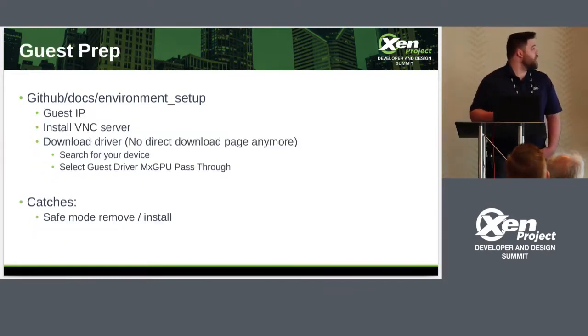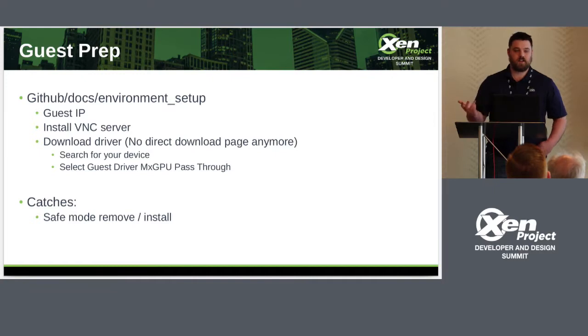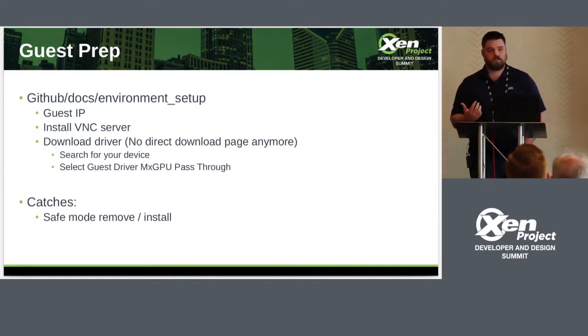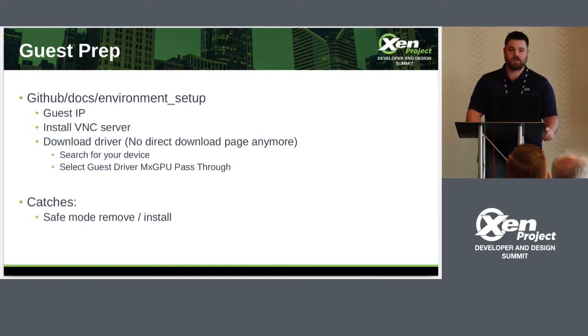Then we have the guest setup, which again is in the same document, and it lists all the different guests. I went with Windows since it was easier. Basically, this is my first time installing Zen, so this is my first time installing a pure Zen VM. So I learned that and how to set up networking and such. So I got the guest IP, installed VNC, and then downloaded the driver. They used to have a page that, when you went to AMD MxGPU, would have KVM open source, which had all the resources you needed, including the GitHub page and the drivers. That's no longer there. So now it just takes you to the support for their driver section to download. So now it's a little bit more on you to know what your device is, go to that driver page, and install your pass-through drivers in the guest.